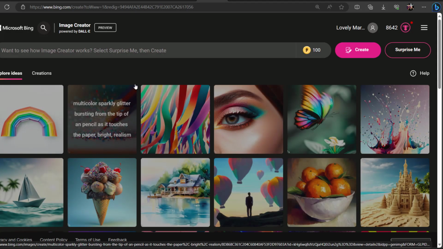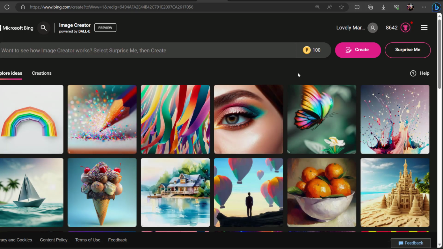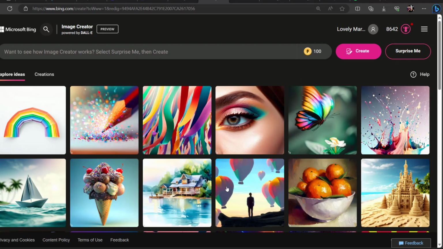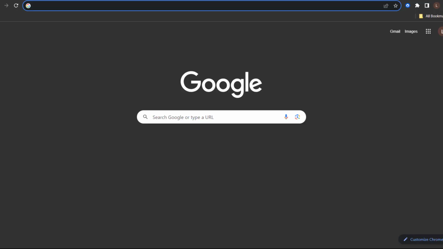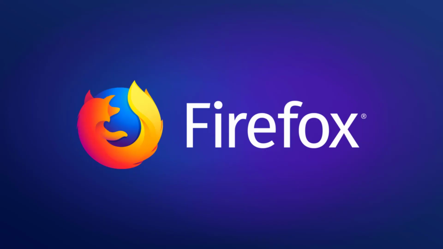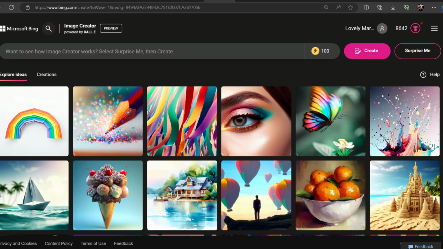Until then, you can test out its capabilities using the Bing Image Creator online service. Access to Dall-E 3 can be gained by logging into Bing Image Creator through a Microsoft account using different web browsers such as Microsoft Edge, Google Chrome, Brave, or Firefox. To test if you have access to Dall-E 3, you can type in a complicated text prompt that Dall-E 2.5 cannot generate. If the text comes out clear, then you have access to Dall-E 3.